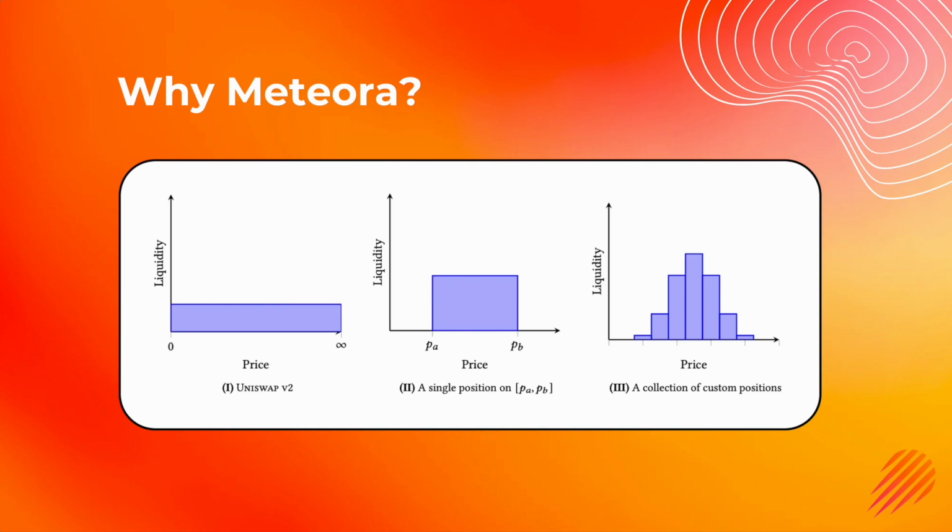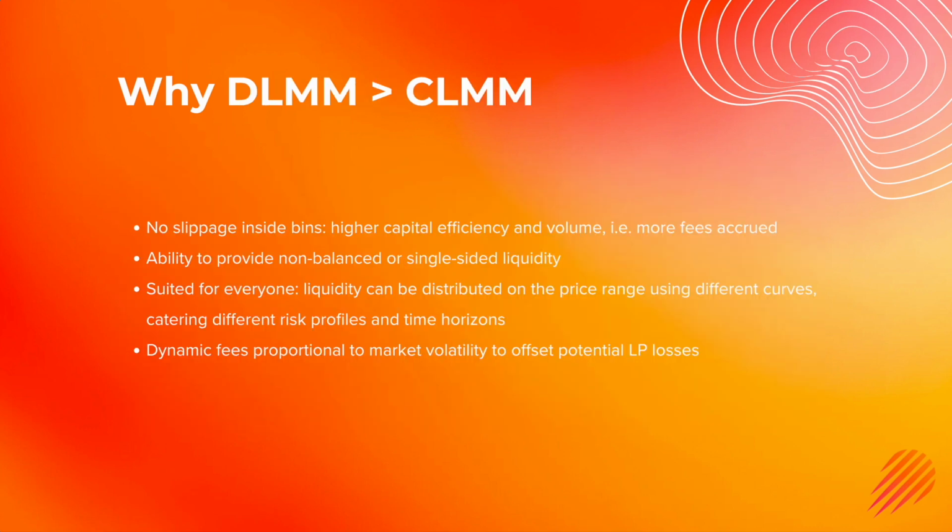Awesome! Now that we have gone through the liquidity pool's evolutions, let's summarize why the DLMM could fit your needs better than the concentrated liquidity model. So, why the dynamic liquidity market maker is superior to the concentrated liquidity model. While the CLMM reduces price impact on a set range because of higher concentration, as we saw before, it still has an impact. Meteora instead offers zero slippage inside each bin, as the price for each bin is predetermined already. This unlocks higher capital efficiency, potentially higher volume, and as a result, more fees for liquidity providers.